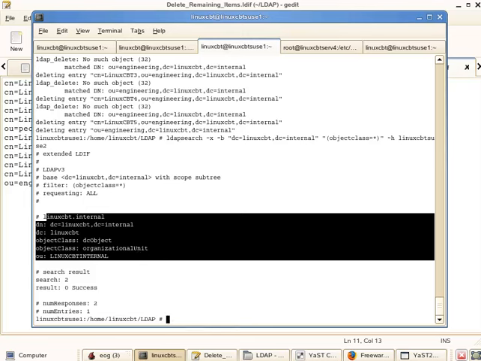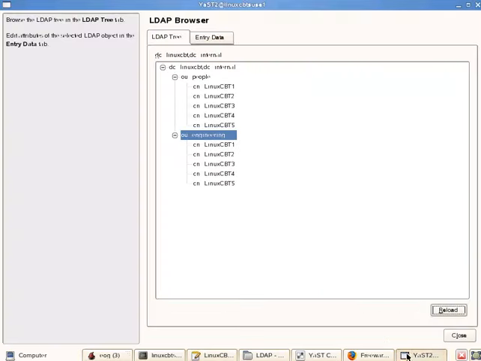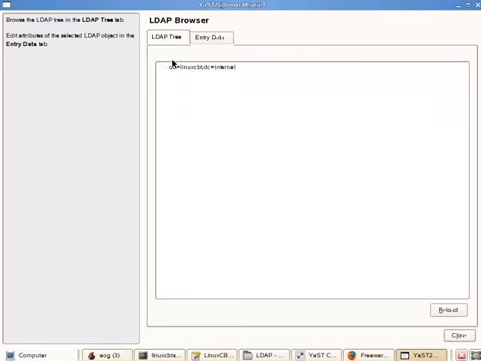So this should give you a little sense for how to use the LDAP delete command to remove objects. Again, just to recap, we use the utility by indicating the distinguished name or names of the objects that we'd like to remove. To determine the distinguished names, simply use ldapsearch to search for all objects in your tree, or use a graphical browser such as LDAP Browser and examine the item. For example, the base DN's distinguished name is dc=linuxcbt,dc=internal. When we had other objects, they had distinguished names, so they stand out. That's what's referenced.